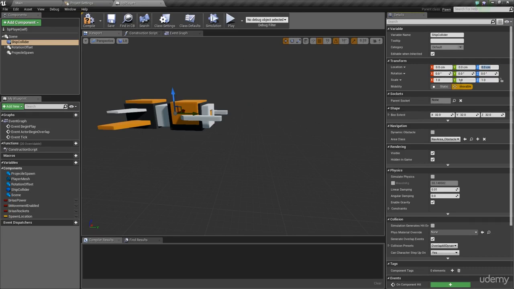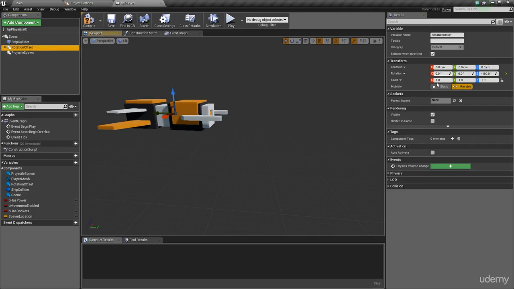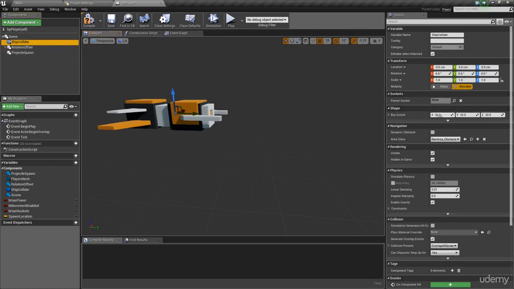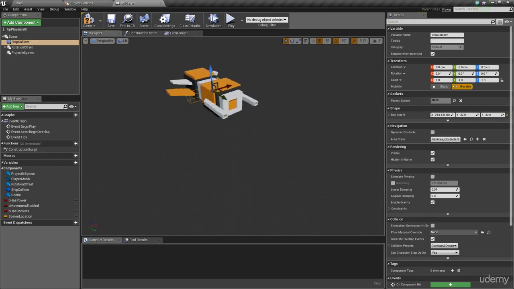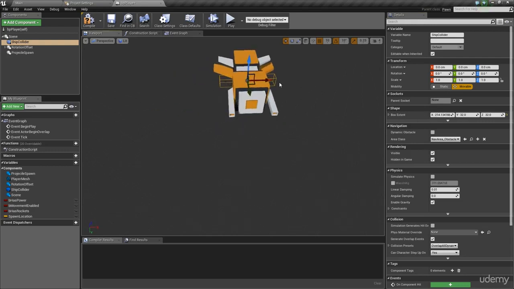So it's good to keep the scale at 1 if we can, because everything else is scaled at 1. So we've got a kind of uniform scale going on between all of the objects. So this is great for the ship collider because we can still change the size of it by using the box extent then. And all we really need to do is we can drag on this variable and we can change the size of this. And we can see this is then fed back in the viewport. And all we want to do is just make this overlap each area of the ship.